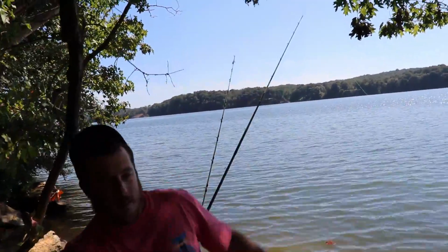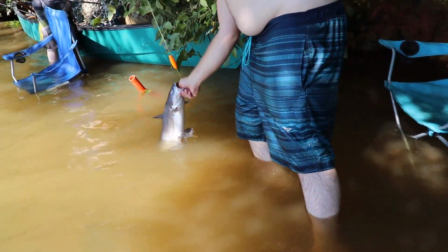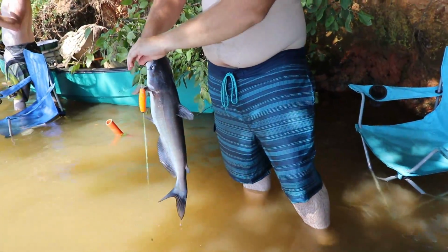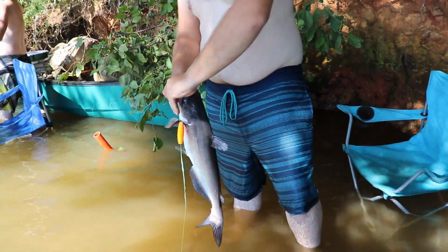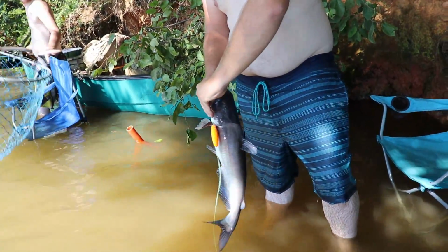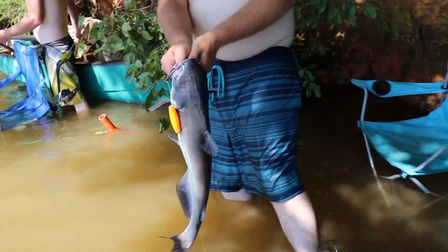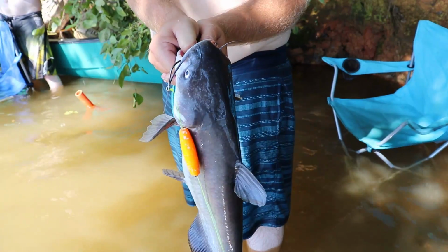I got the camera. All right, here we go. First fish. Where's the net? There's the net. We done got the fish. Here, grab this hook, I'll hold the fish. All right, let me get this thing unhooked and get it thrown back out there, guys.